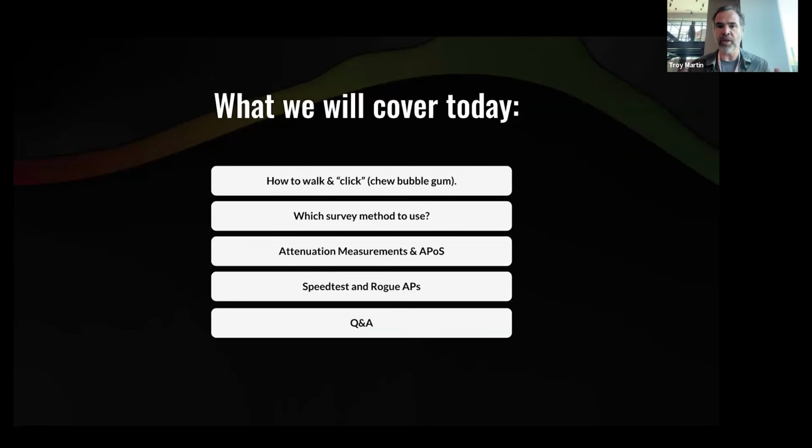We'll wrap up with some pointers on when and where to run those speed tests and how to get that running in your survey app so that you can capture those data points for performance measurements, as well as we don't want to ignore security. We'll also round off the whole discussion about surveying and collecting the data by walking you through how rogue APs are presented in the software, and you can analyze if they're a security threat for your organization.